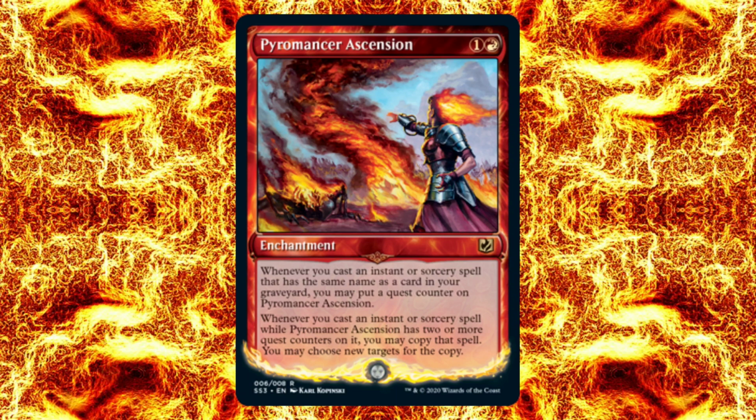Now this card to me is going to be very powerful in multi-card formats. Honestly, it makes sense in those formats, but as a commander player, I just don't see the versatility in it, especially since you're playing in a singleton format, and unless you're playing with a deck that has the allowance of individuals playing with the same type of card over and over, you're not really going to see this being played. So again, to me, I think it's going to be very good, and it is probably good in multi-card formats, but singleton formats, I don't think it cuts it. So good collector card though.